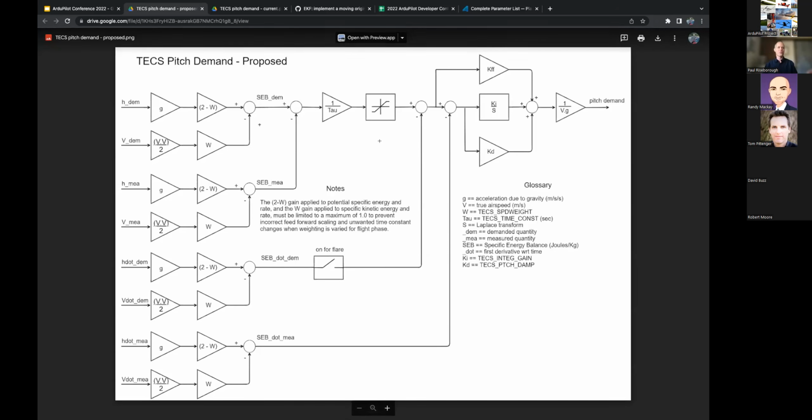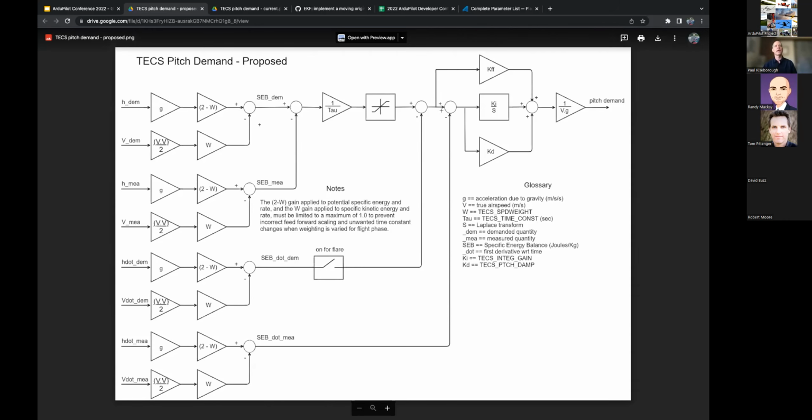Now, sorry for those that aren't into control systems and block diagrams. I know it all looks very intimidating, or there's a lot going on here. But what's important here is we have our energy balance, the demanded energy balance and our measured energy balance. We multiply it by the gain, or 1 over the time constant. We limit it. That's our demanded rate of change of our energy balance. And we can add some additional compensation here for height rate control during flare, where we want much closer, tighter control.